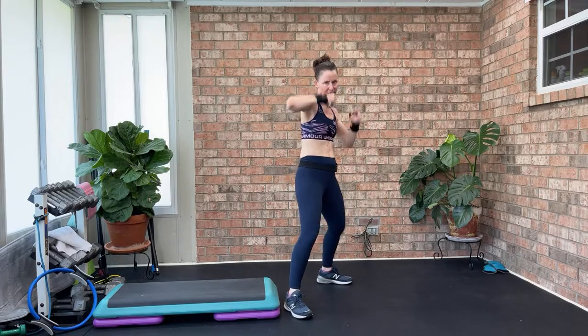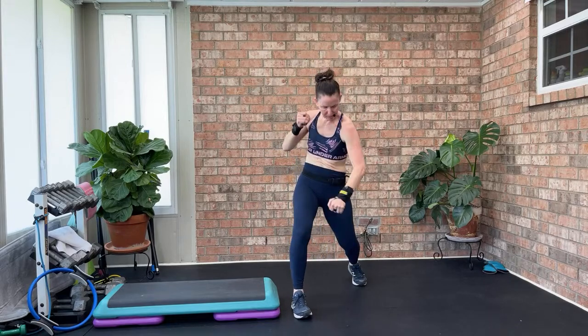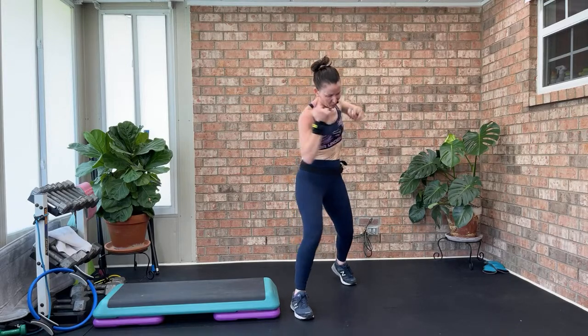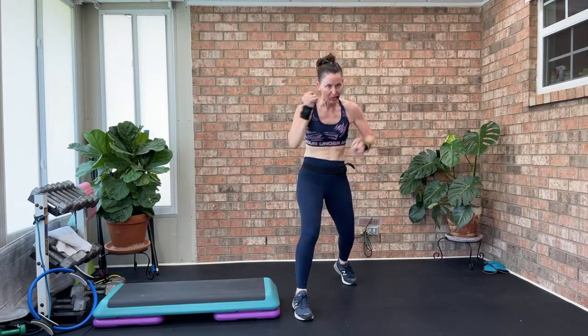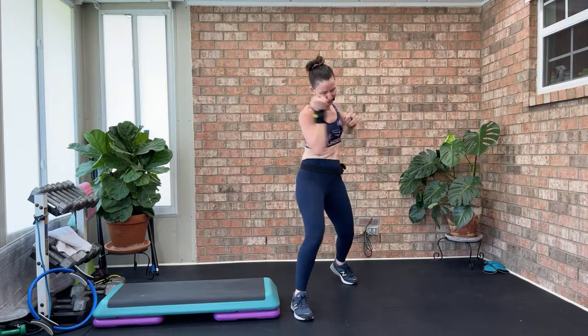From the top again, ground and pound, back arm. That back hip is coming with you. Wind it up. Let's go. Quick one, two, one, two. And then two regular jabs.